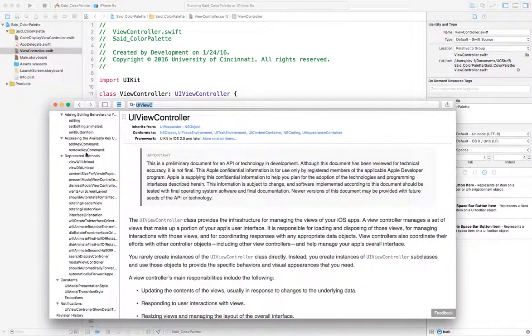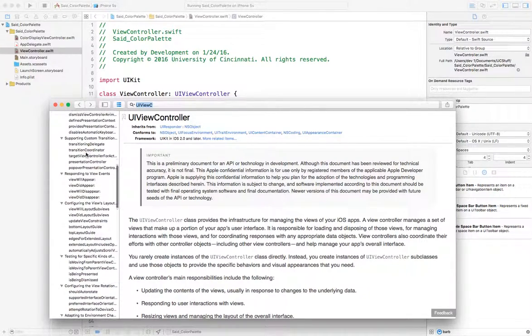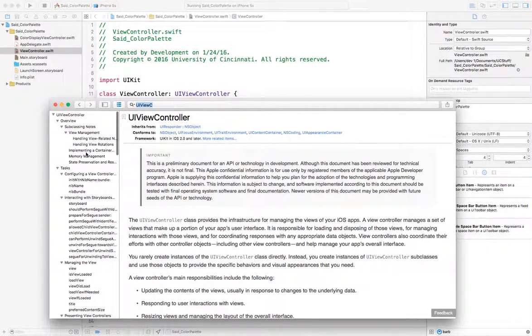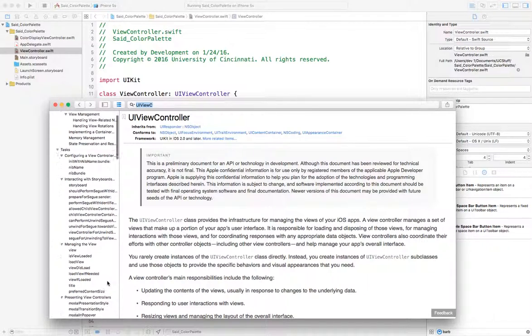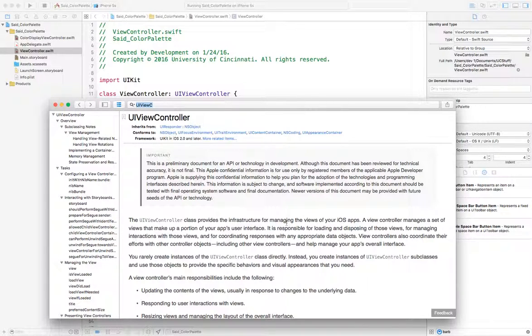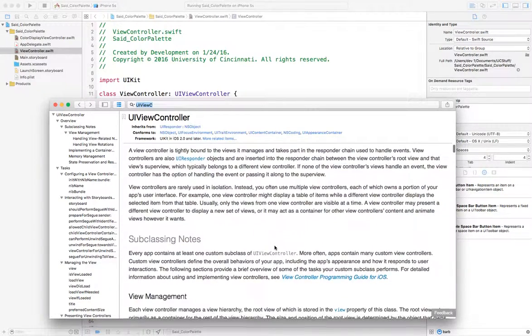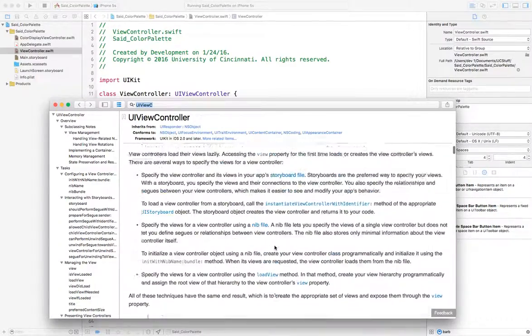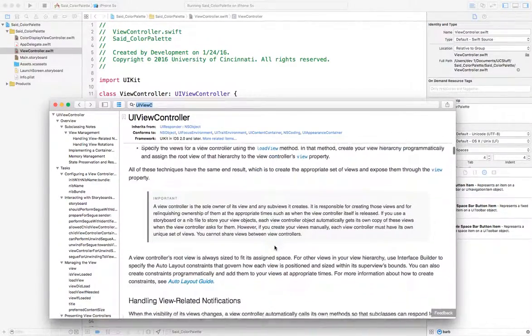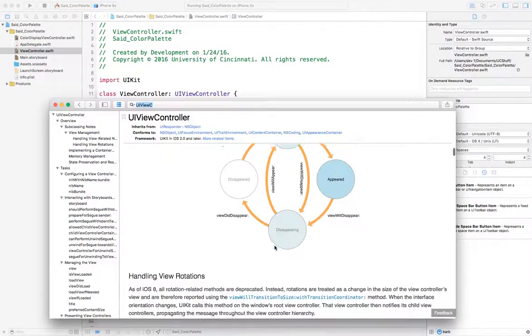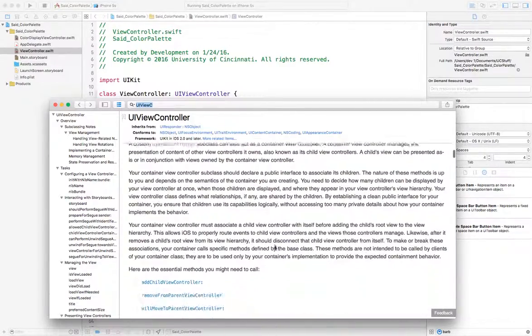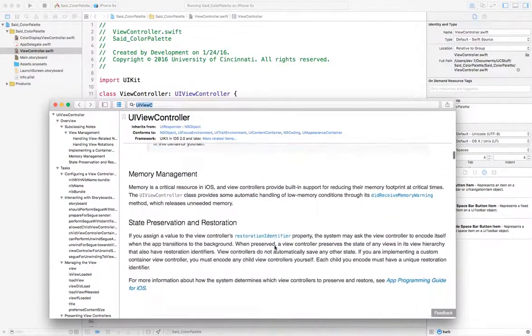No one memorizes those functions, but you need to be familiar with them and the gist, the general idea, to be able to recognize and know the capabilities that you have here. So there's a description here that tells you a little bit about the view controller, the view management, handling the controller. So this by itself is a very good read.